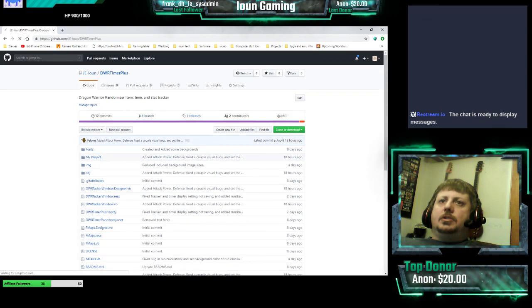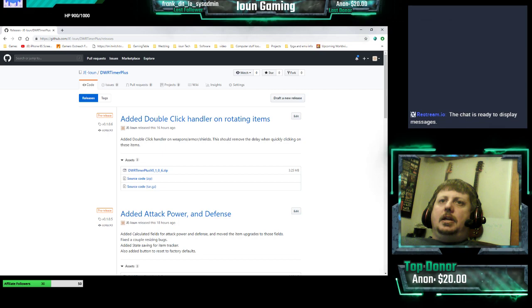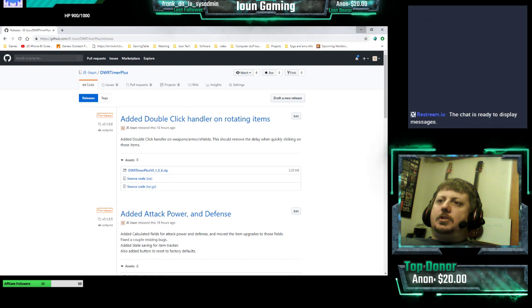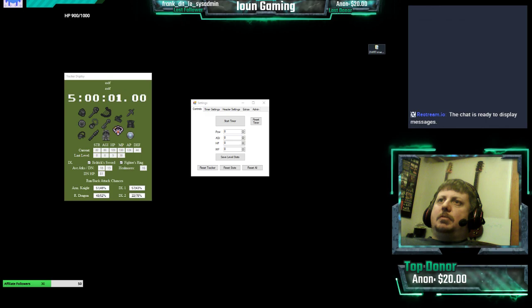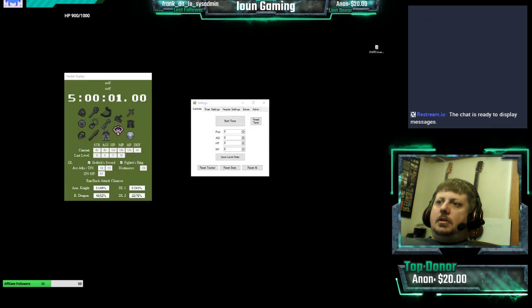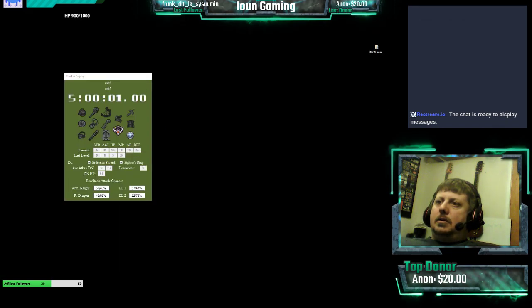To download it, you just need to go to the Releases tab and pull the latest version. When it downloads, it'll download a zip file. Actually, there's several versions. The most common one you would want is the zip file. You decompress that zip file, and you'll get a set of files, and all you have to do is run the executable. I already have it running here.